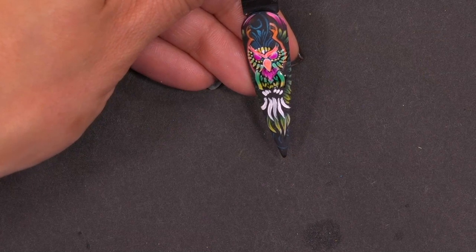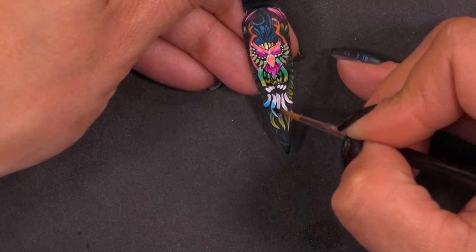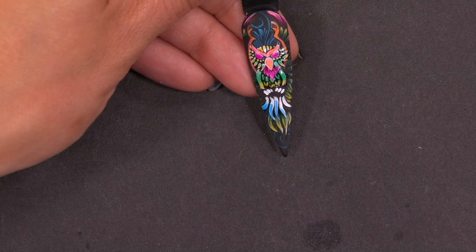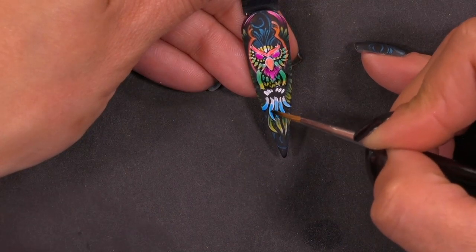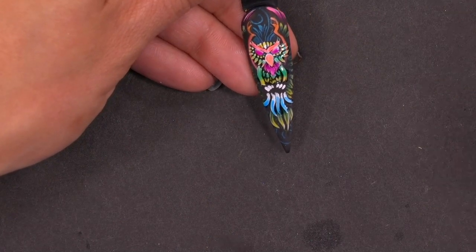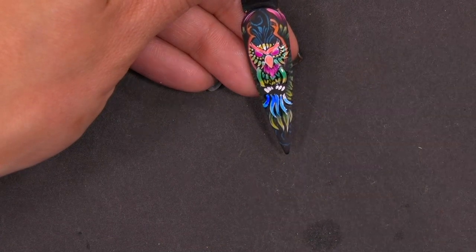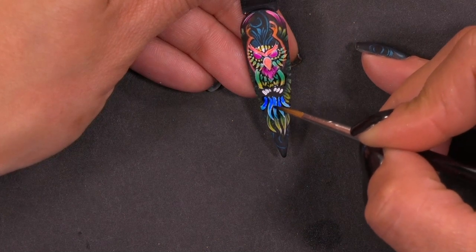Yeah, it's really a tattoo-inspired design, eh? Mm-hmm. Yeah, it really is. I have a similar bird on my arm. Really? Yeah, but that's a phoenix. That's probably why I keep on going back to that phoenix. Okay. You don't have color on your body, huh? Yes, I do. Colorful? Yeah. What color is it? The colors that you're using, so it's yellow, orange, red. Oh, wow. But mine has little diamonds in the tail feathers.